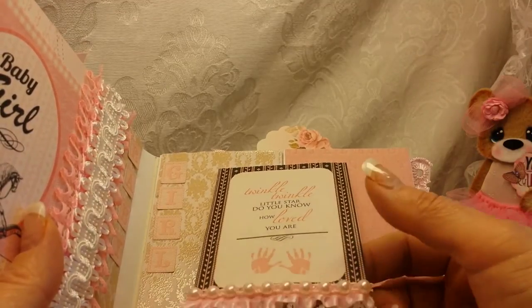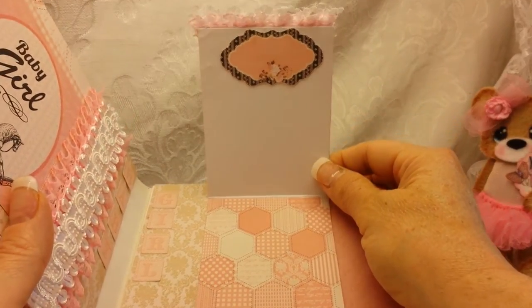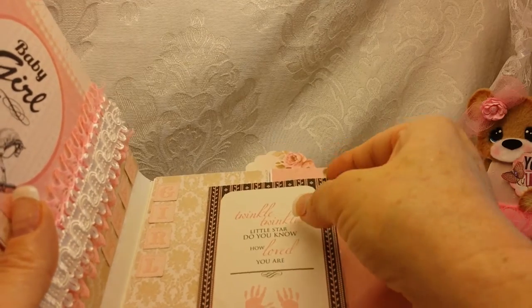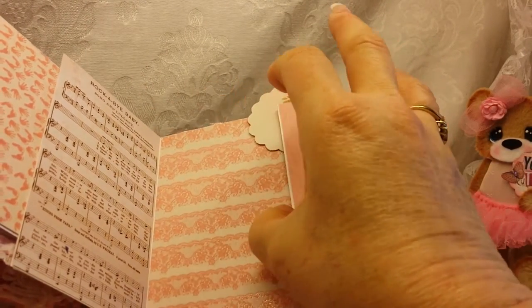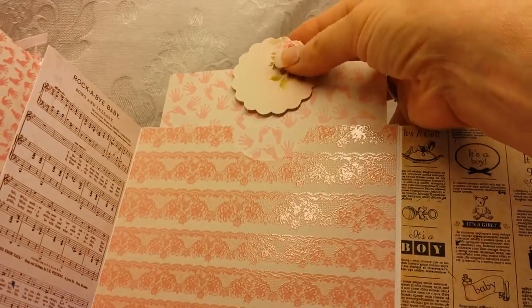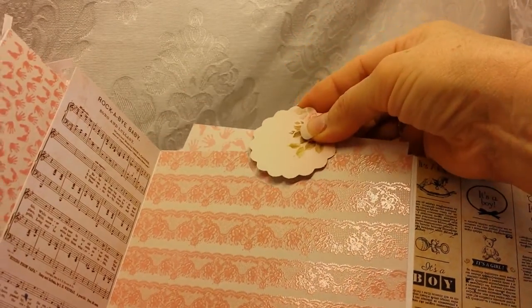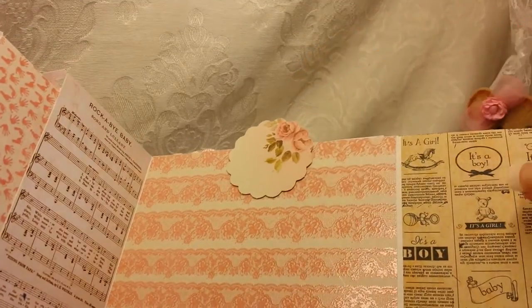And this pops up or opens up, and then it also opens this way. And then there is a pull-out tag back here, or pull-out photo mat, and it's double-sided, so you can put a photo on both sides.